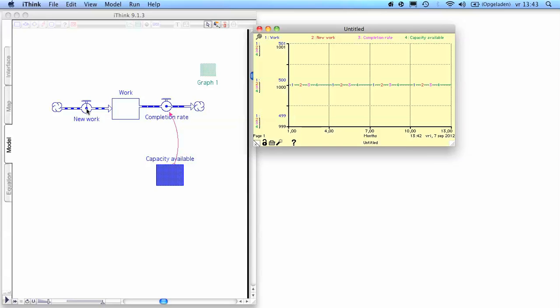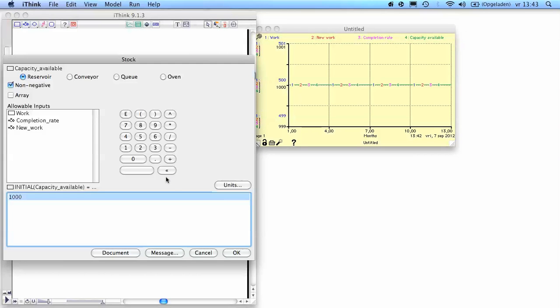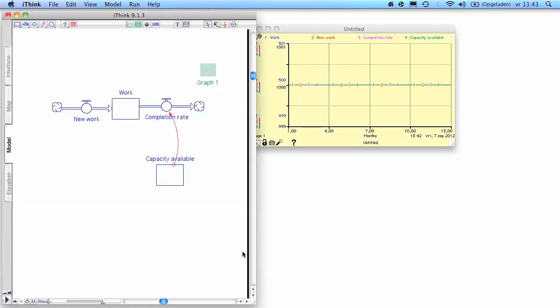If I, for instance, would have just 500 capacity available, things would look less rosy, because you see the amount of work would pile up. Notice that the scales here are different for each different color and will actually change dynamically as you put in different numbers. Good. So far for now, let's move to a more complicated model.